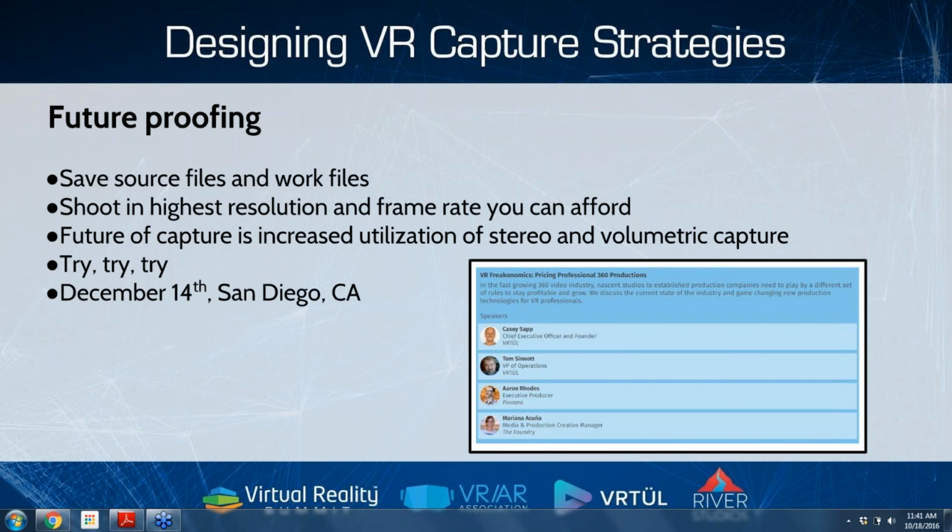And then ideally, right now obviously the standard is working to a 4K resolution, but it's better to work to a higher resolution if you can, 6K or 8K, because that's where the future is going, and that's what headsets will ultimately need, that extra resolution to get that heightened experience in the headset. We need those headsets to catch up, but they will eventually.